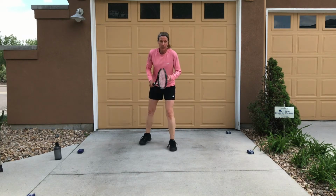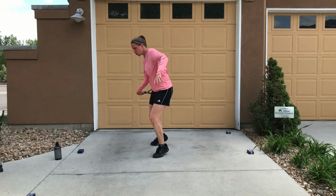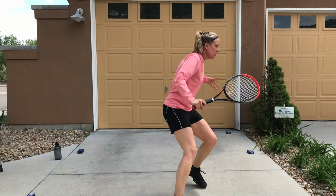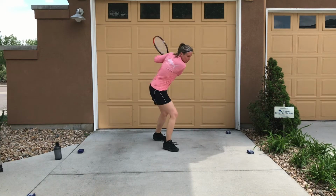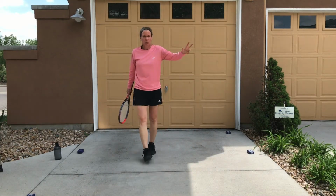And then the third one is a letter X. So we're having a short forehand, backhand volley. Then we're going backhand, forehand volley. Those are our three moves.